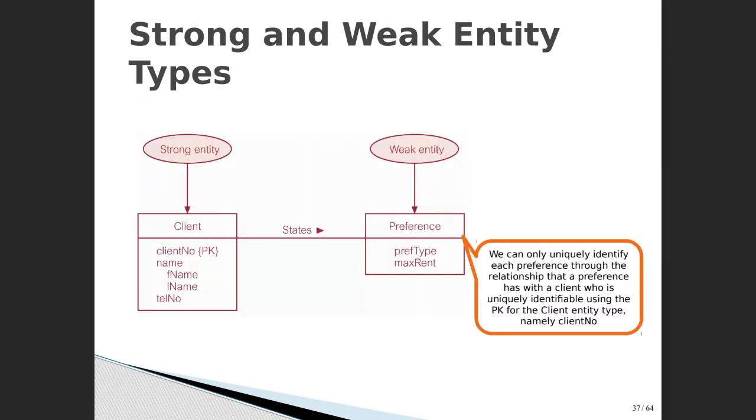Let's take an example here. There is an example, like, for example, this, as you can see in this example, strong entity will include what? Can you see? Yeah, exactly. It will include a primary key. Okay, and its own attributes. Strong, like a parent. So when a client states a preference, is the preference will be existing without client stating this preference? Preference will not be existed. It will be based on your preference.